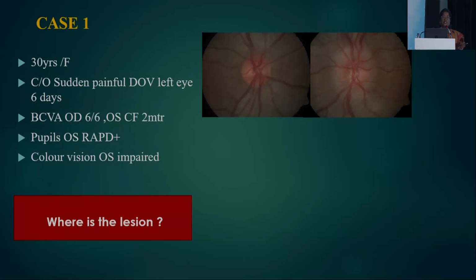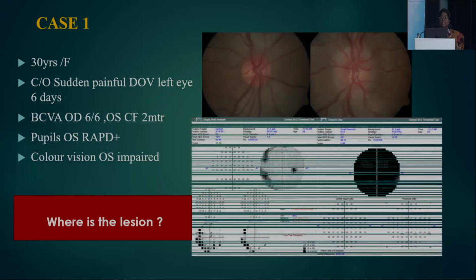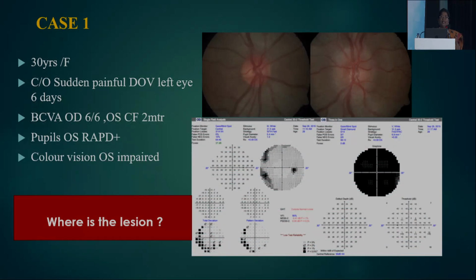So what is the next investigation you're going to plan? We know what type of optic nerve functions we are going to test. So what is the next investigation? Color is dropped, I have told. So what is the next? That's the last. Before that, don't give money to the radiologist. You do first. What's in your clinic? Perimetry. Yes, excellent. Do a perimetry first.